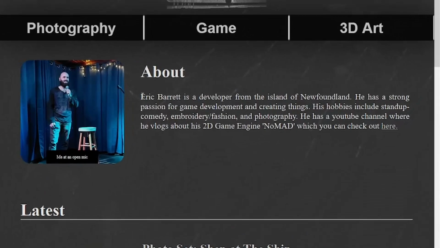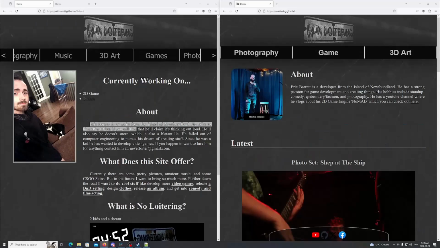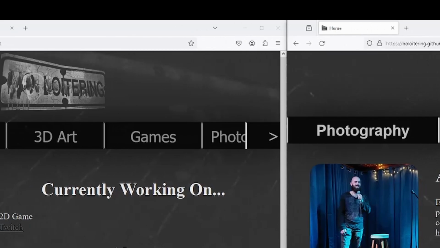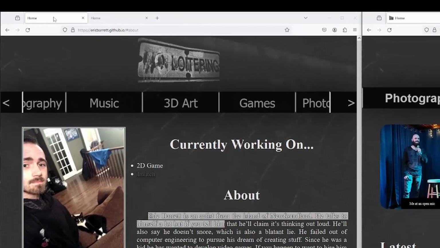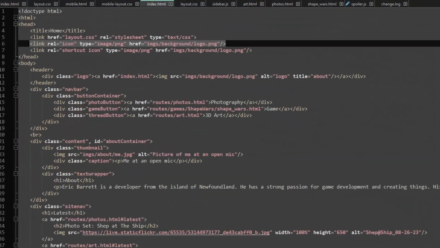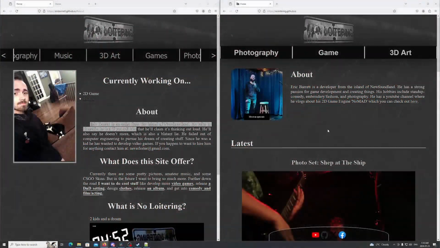But I've also updated the bio because the old one was a bit dated. Also, I added this little, I think they're called favicons, for this site here, versus here which has no icon at all. And to do that, you have to add this line into the HTML file. But as you can see in the new site as well, I have links to all my social media.